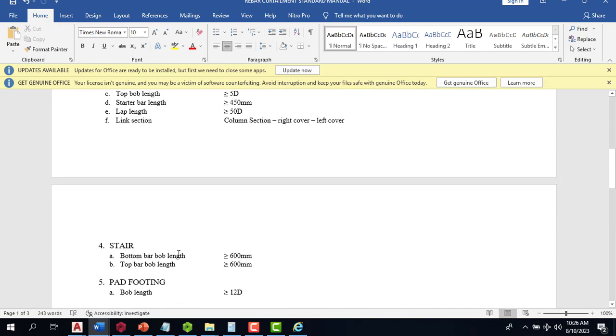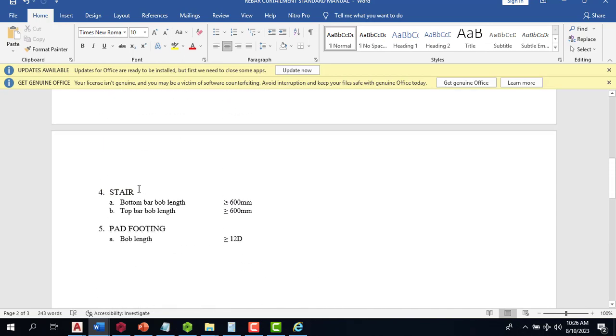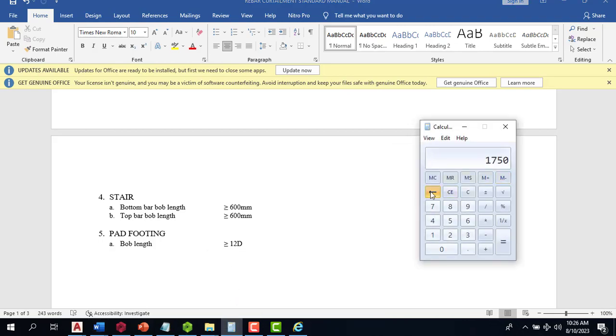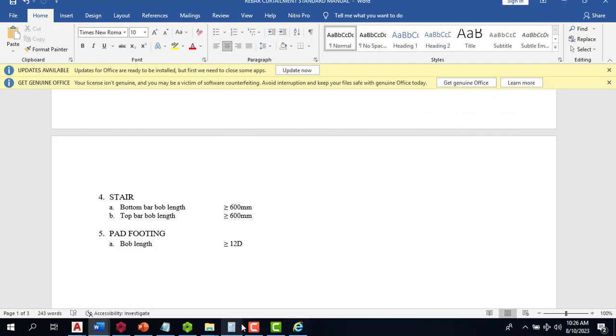If we scroll down here, for our pad footing, it is greater than or equal to 12 times D. This 12 times D means the diameter of the reinforcement. So what is the diameter of the reinforcement we are using for this design? The diameter of this reinforcement is Y12. If that is correct, all I need to do now is to type in 12 times 12, which will give us 144.